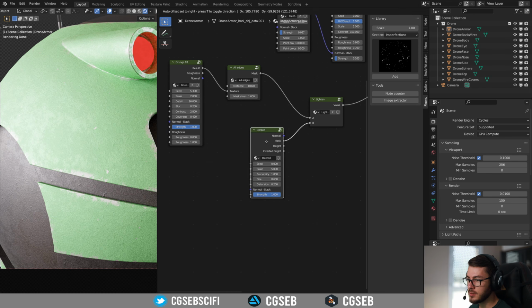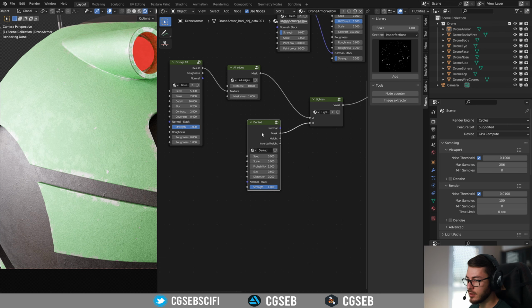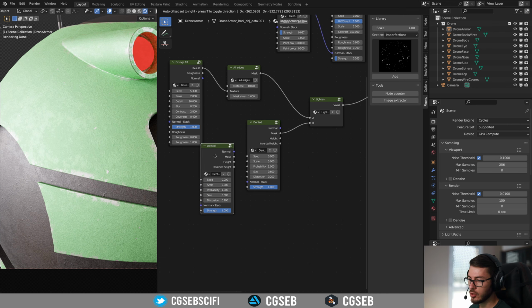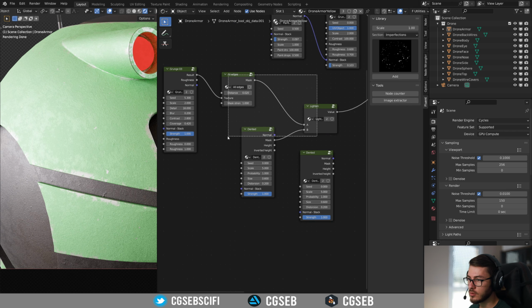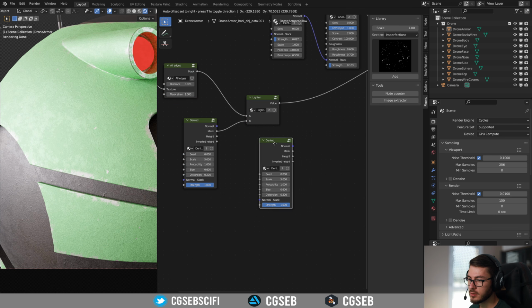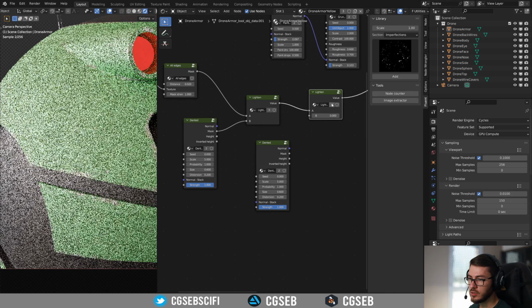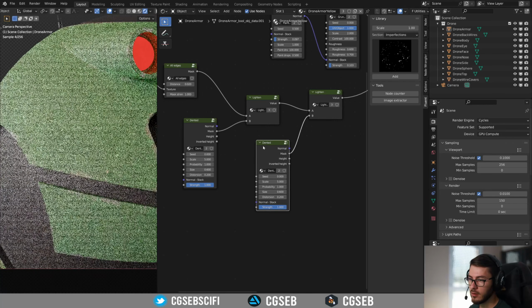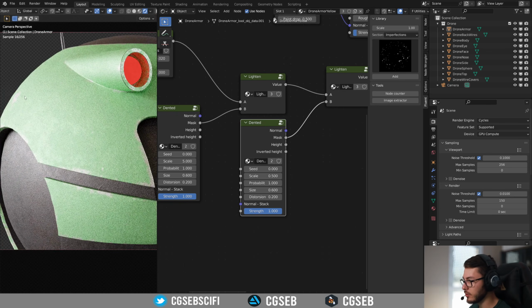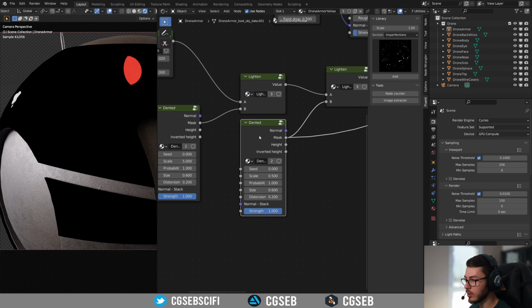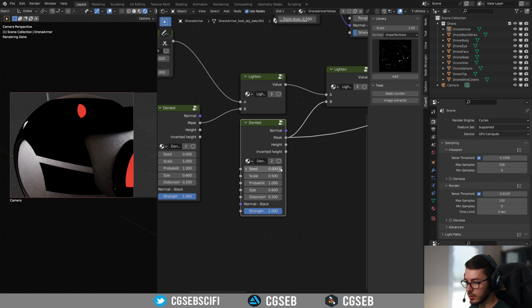And the thing with details, it's always good to duplicate the node, and again, we can use a lighten node. So let me move this a bit. And we can Shift D, lighten, and add another one. Of course, you need to change the scale. So let's say 0.5. And then you can see more there. For example, let's shift click and change the seed to have a bit more big impacts.